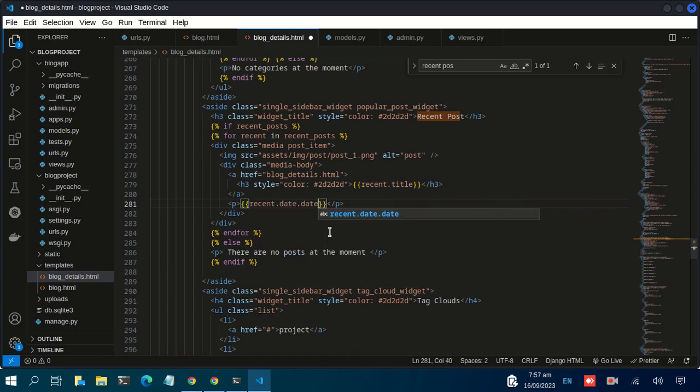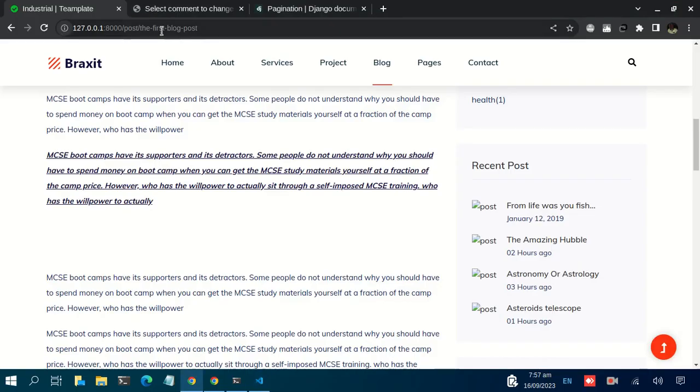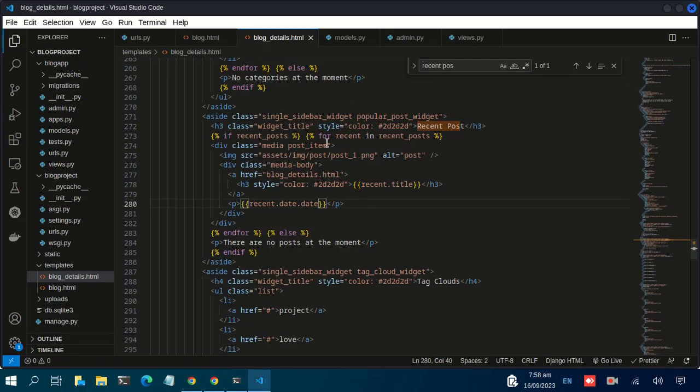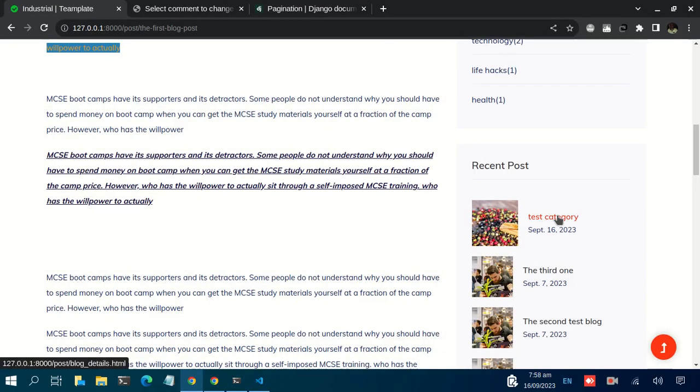In this case, we are just filtering by the date, leaving out the time. Then we also need to capture the image. recent.image.url. Let's save that.